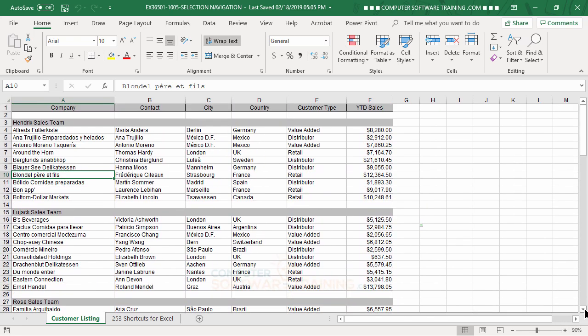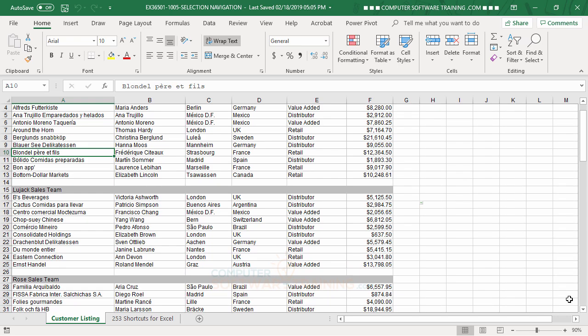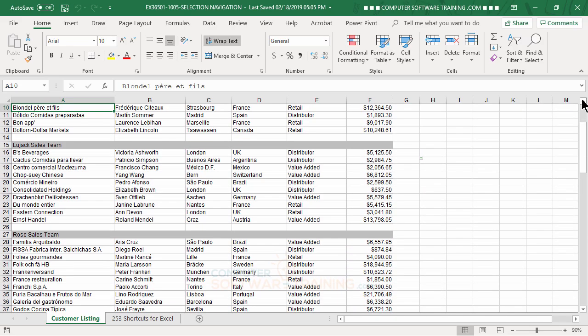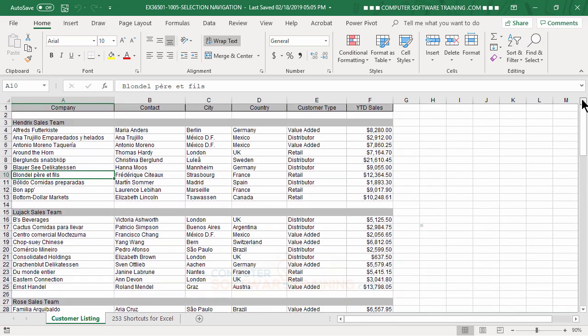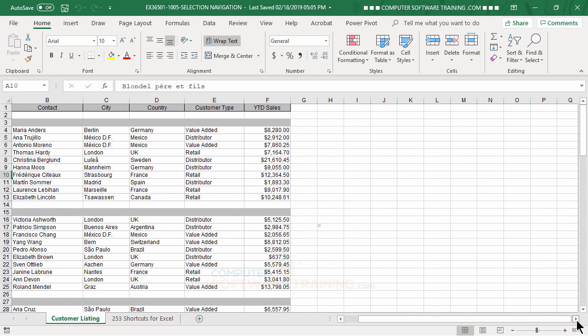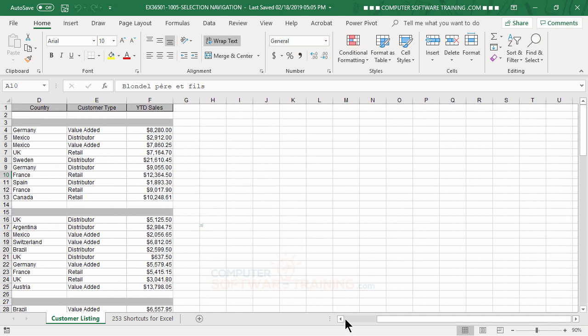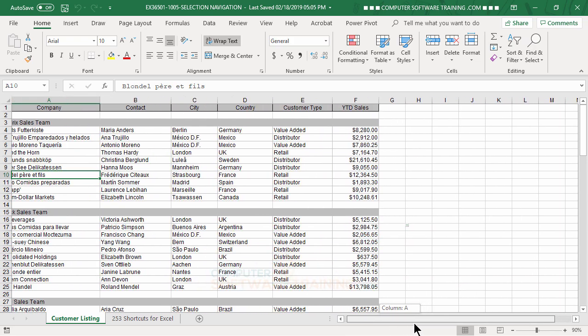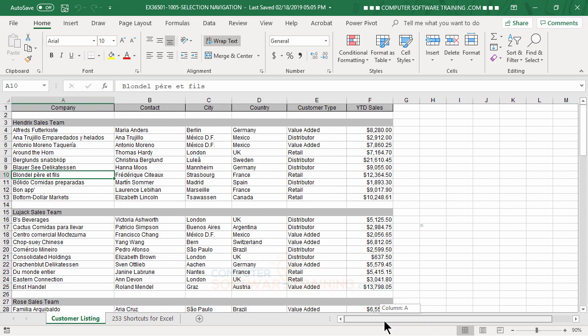You also have the down scrolling arrow here. I hope you can see where I'm at there. You can scroll like that. You can scroll up if you wanted to like that. If you've got a lot of width, I mean this thing goes well past column M or whatever, you can use your right scrolling arrow to move over that way, and you can also go to the left, and you can also use your elevator or scroll bar there. See? That works pretty easy.